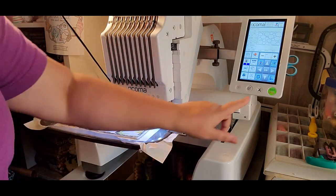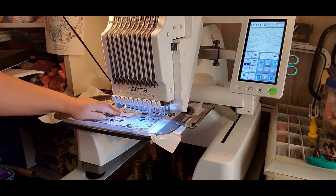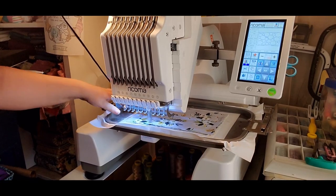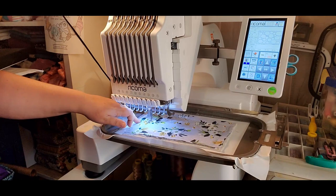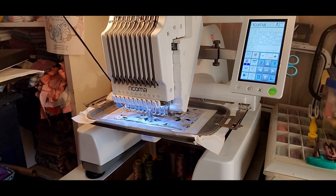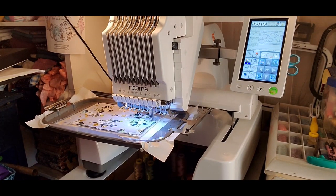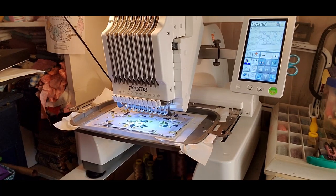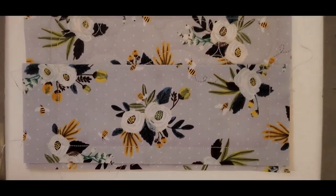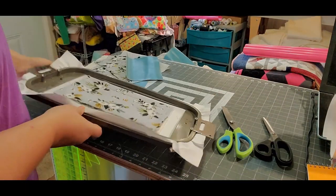All right, now I'm going to run the next step. Tape that down if you feel like you need to. Guys, so here's what we got. This is what the front of your hoop looks like. We have our little pocket here. And this is what the back looks like. Now we're going to free this piece from the hoop.